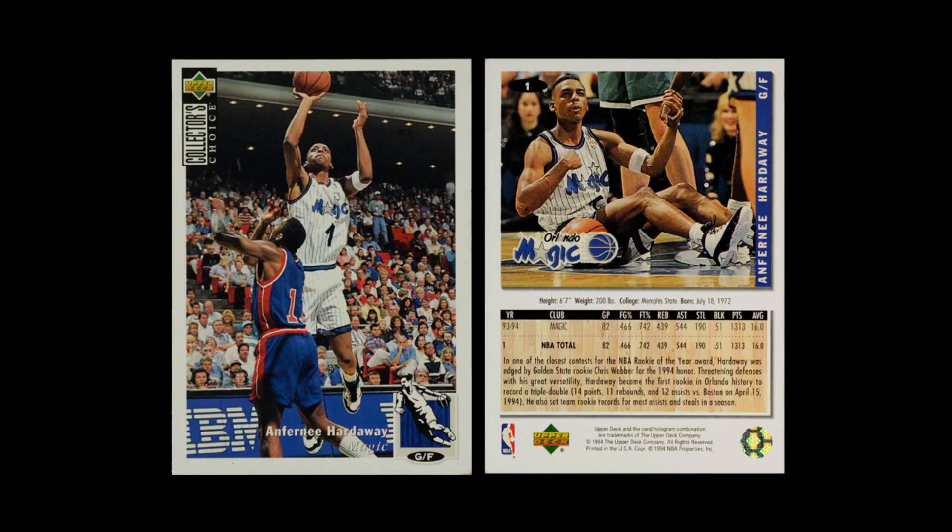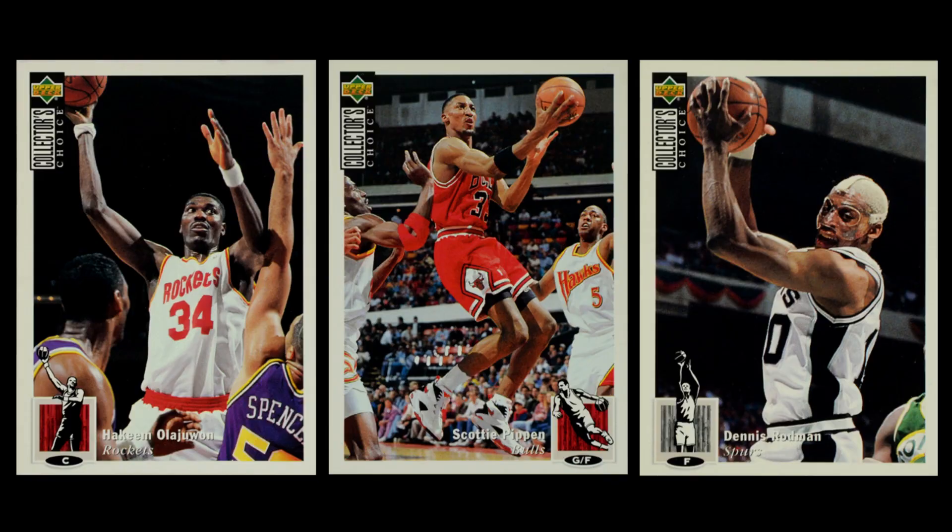The one card that I don't think is a worst-of card, but I can't let off the hook, is Collector's Choice for Basketball. In baseball, Choice had a little bit extra in the border with good images, so the set worked pretty well. In football, they streamlined it with just a white border, but the images were fairly strong. In basketball, though, the card design itself is extremely simple, straightforward, and bland.